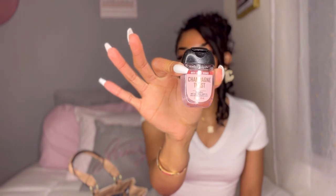Next we have some hand sanitizer — Champagne Toast as well. We might not be in a pandemic anymore but we still need to make sure our hands are clean, especially when some bathrooms don't have soap or even tissue. You want to be prepared. I really should have some tissues in here too, but definitely always have hand sanitizer in your purse.